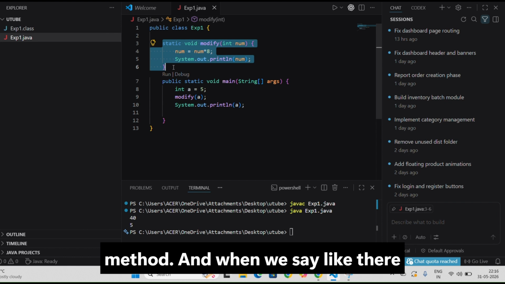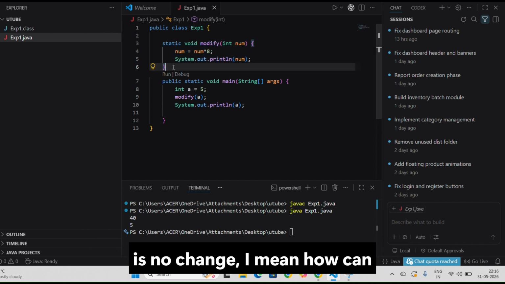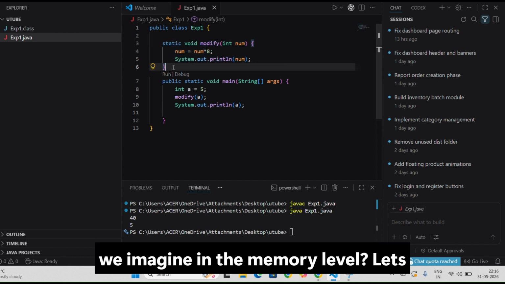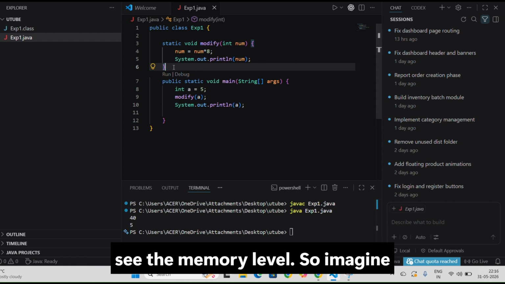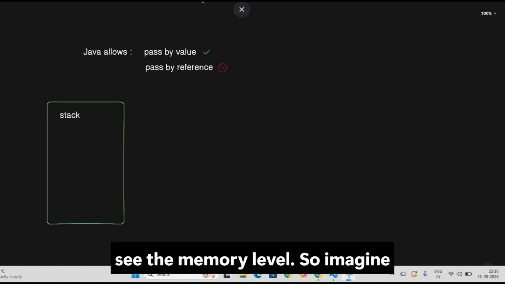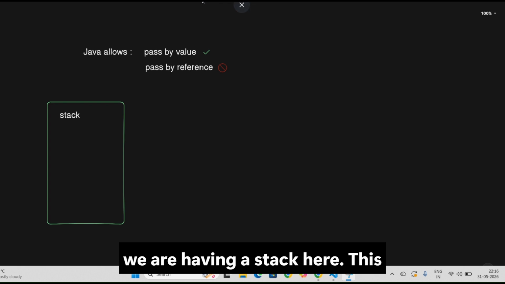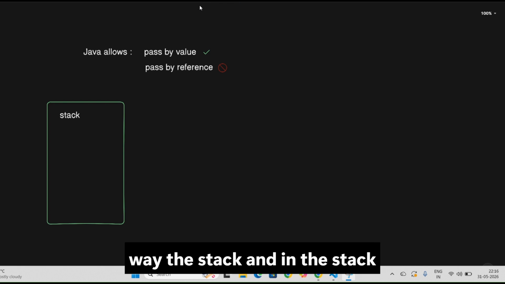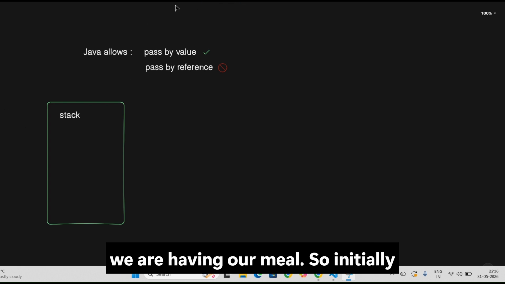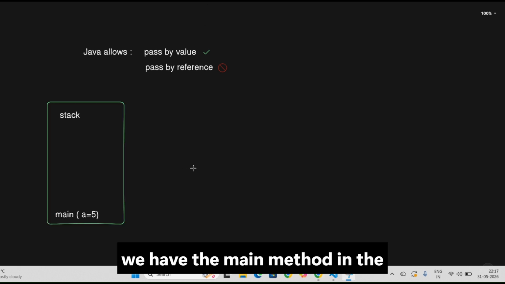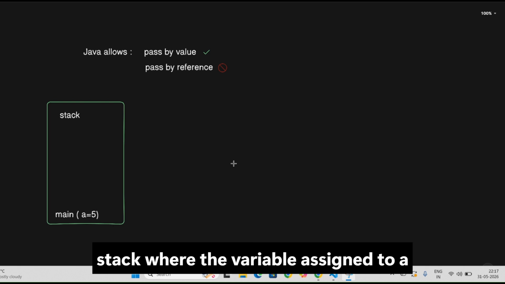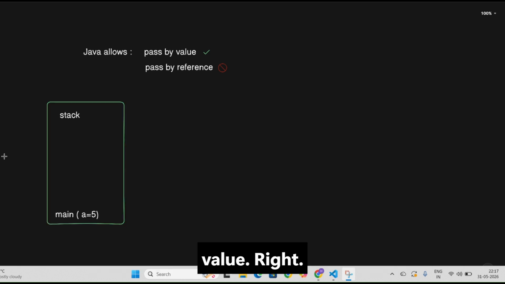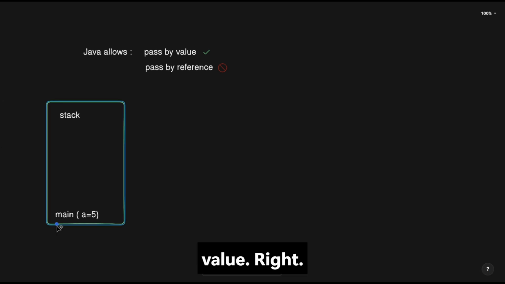And when we say there is no change, how can we imagine it at the memory level? Let's see the memory level. So imagine we have our stack here, and initially we have the main method in the stack where the variable a is assigned the value 5, right?